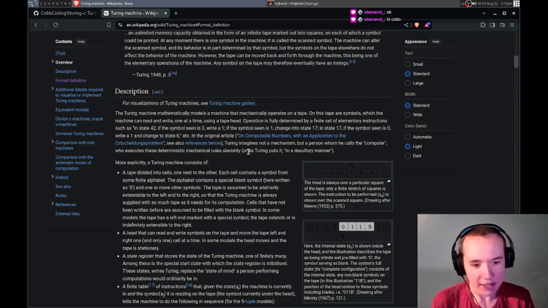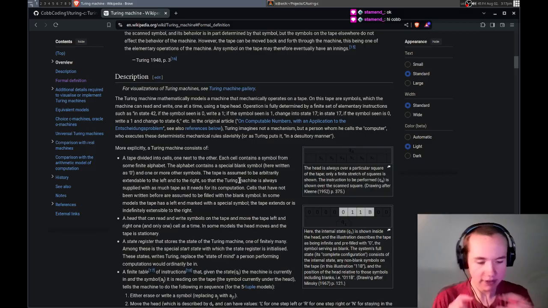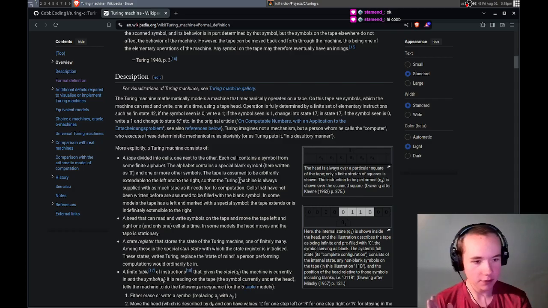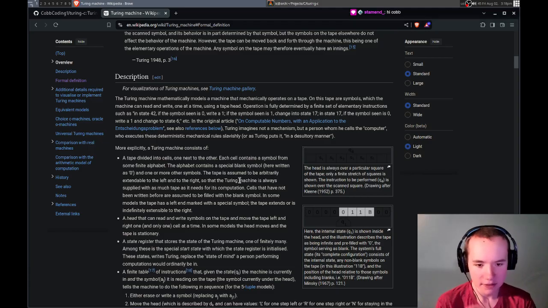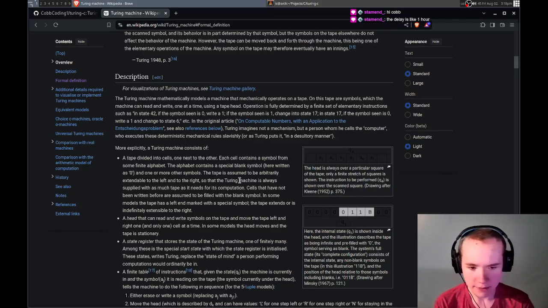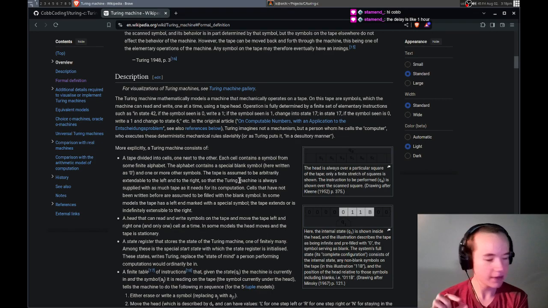Let's see. Yeah, so that's sort of all there is to it. You have a tape. Essentially it'll expand infinitely to the right, and there is a boundary on the left. But I'm just going to do it with a finite, set size to start, and then we can expand that later. But yeah, there's a tape and then the pointer to it.